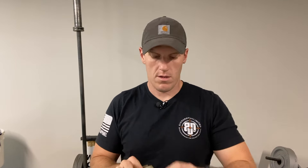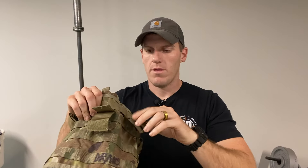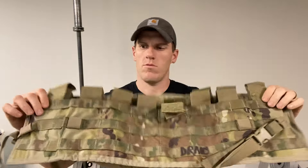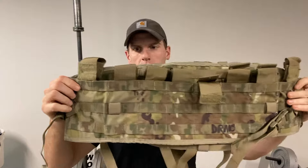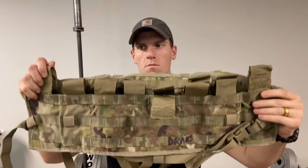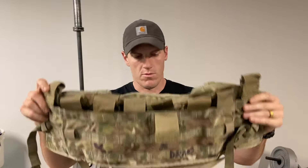The second upgrade is an HSGI bungee kit on the middle four magazine holders. There's MOLLE above and in front of them, and we're going to use that to put a bungee retention on each. We'll cut off the original flaps because they don't hold P-mags very well — P-mags are bigger than steel mags. That still leaves two pouches with the original flaps plus two big outer pockets. You can fit six to eight magazines on the front, and there's tons of MOLLE real estate to add triple shingles, first aid pouches, radio pouches, or whatever you want.